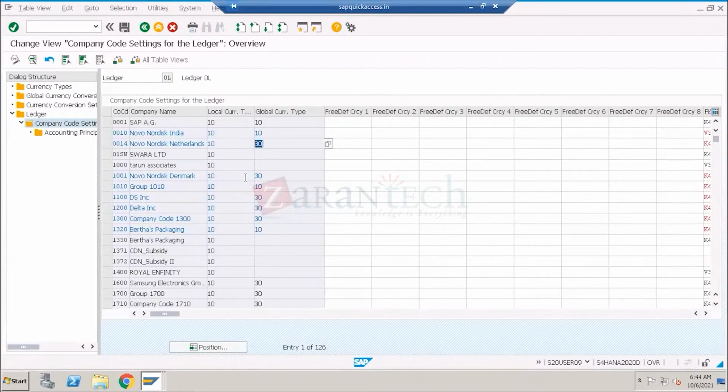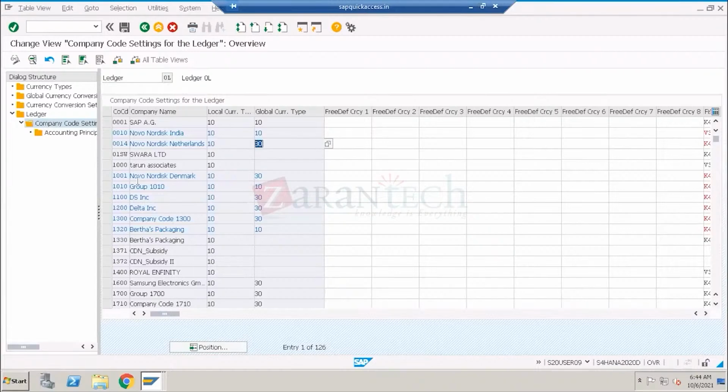You have to give the answer in such a way that the global currency is a universal currency in the ACDOCA table, which is defined at a controlling area level. It is called a global currency. Very, very important point. A global currency is a universal currency. Once again, I'm telling, a global currency is a universal currency, which is defined at what level? Which is defined at a controlling area level.